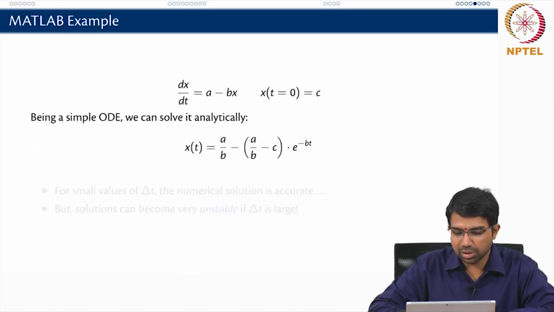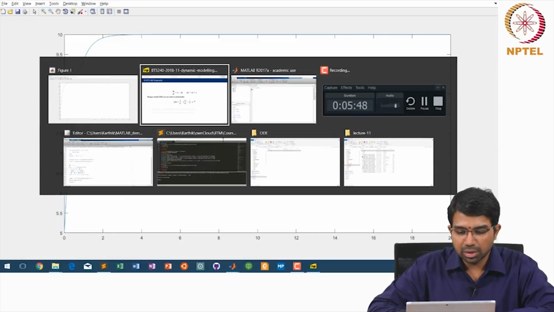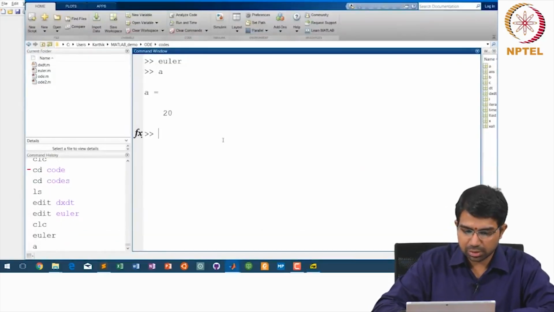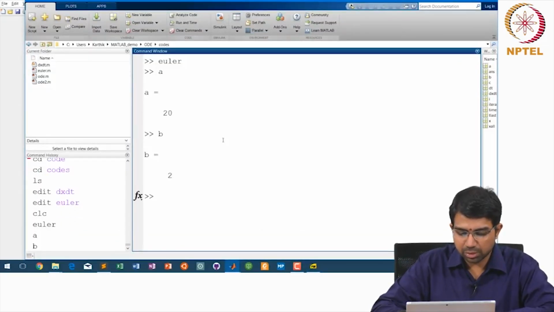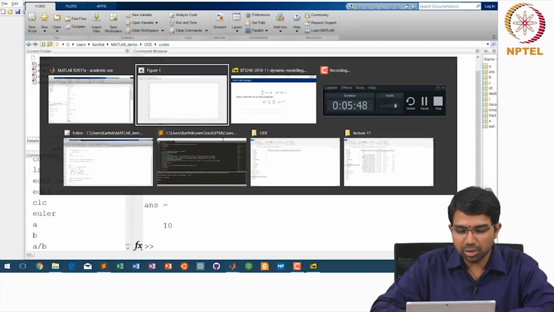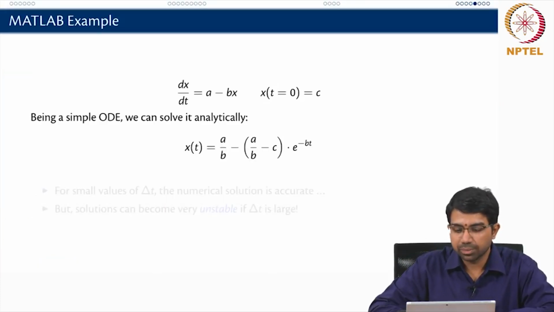What value does it saturate to? A by B, right. At t equals infinity, this term will vanish, leaving behind a by b, and your a was 20, b is 2, a by b is therefore 10. So, x basically goes to a by b.